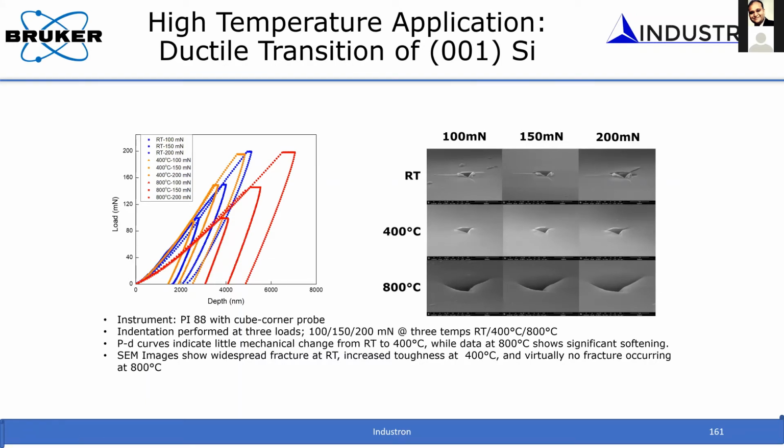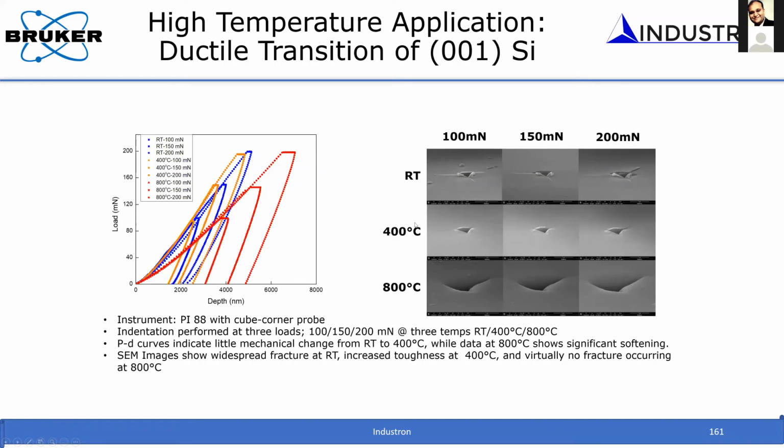And as you increase the temperature, the phase transformation can be suppressed, and the plastic deformation through dislocation will get activated. So that is why you will have a brittle behavior at room temperature. You can see the cracks forming on the surface. As you increase the temperature, you will be more ductile, because the plasticity is promoted by the dislocation motion rather than the phase transformation.